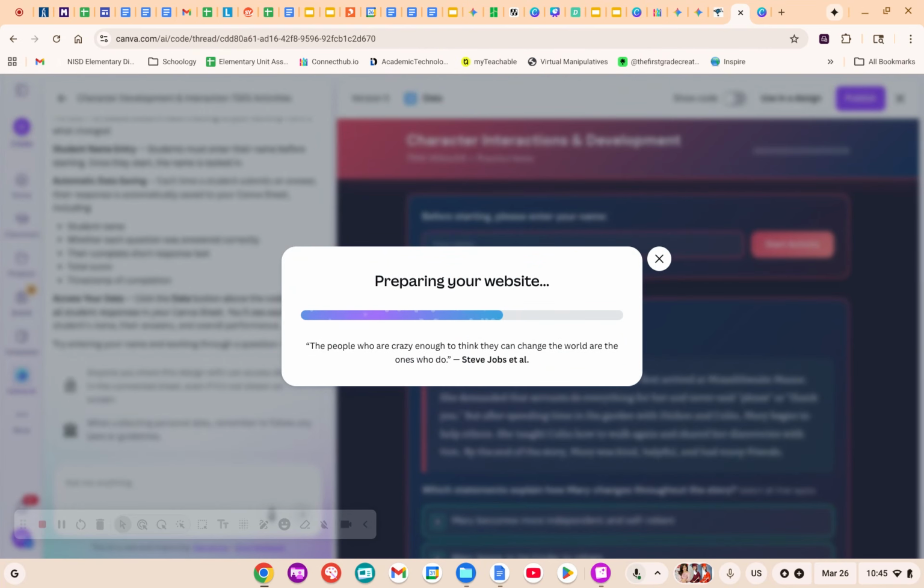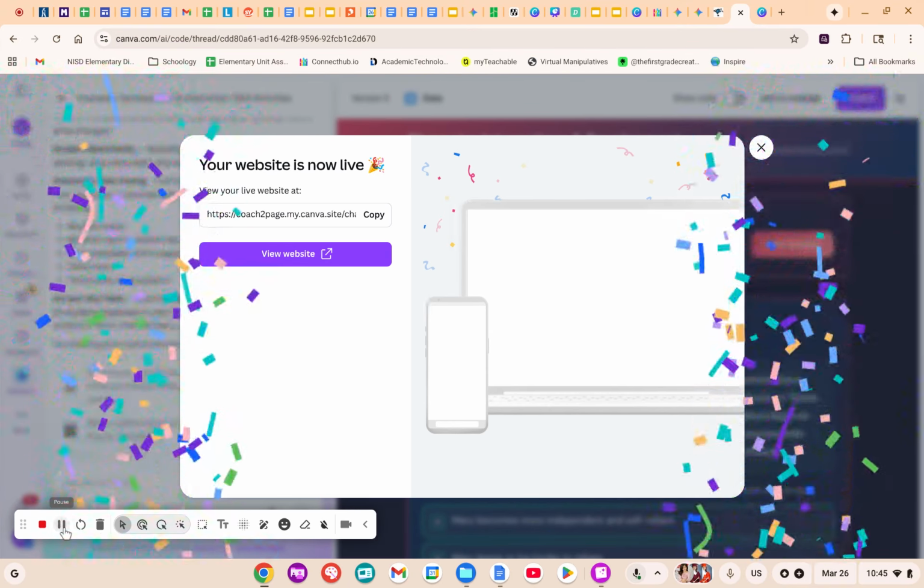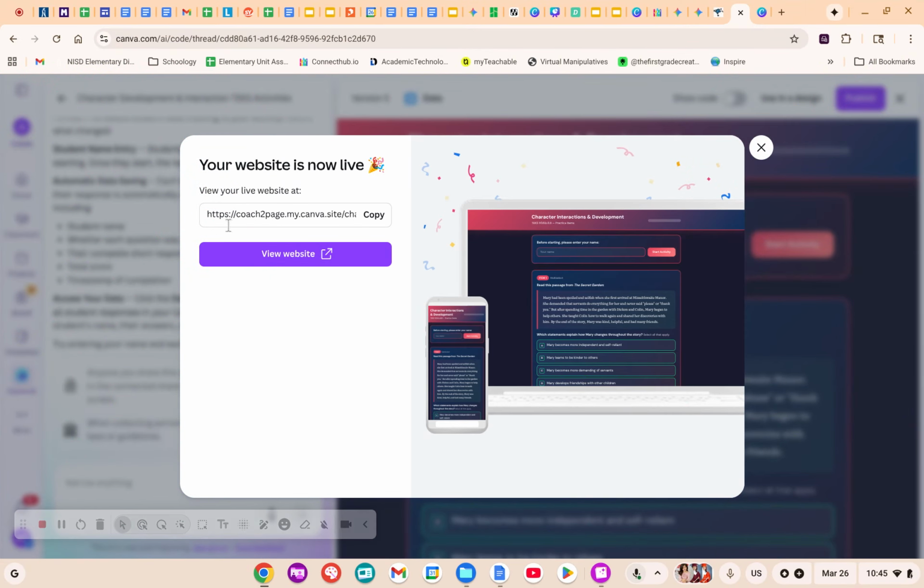And then what it does is it puts my activity into a Canva website that's really easy to navigate, and is basically just ready to go once I click that Publish button. And so it's going to provide me a link for this website. All right, so you can see here my website is now live.